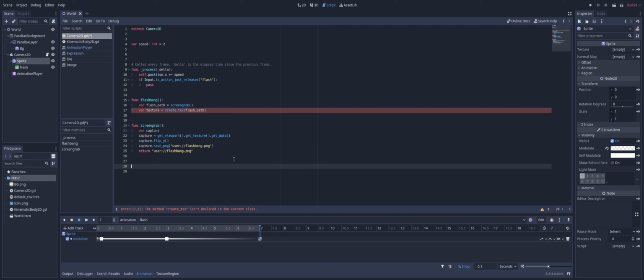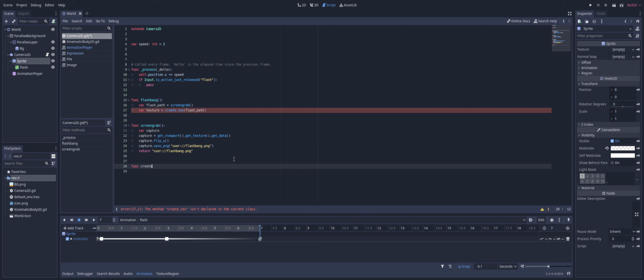And this function that we're about to create, if you have any image on the user's computer, or you want the user to be able to select an image from their computer and then you want to display it in-game or inside of your application or whatever you want to do, this is how you would create a texture from it to apply to your texture rect or your sprite or whatever you want to put in there.